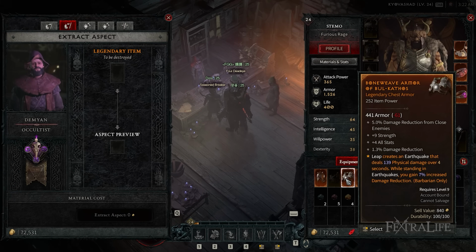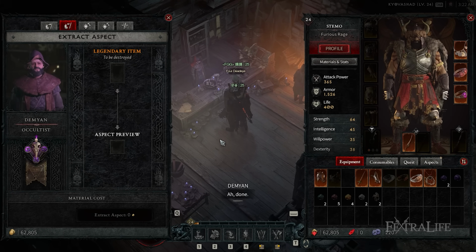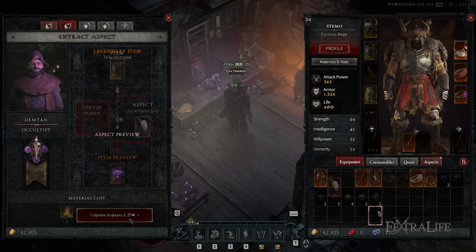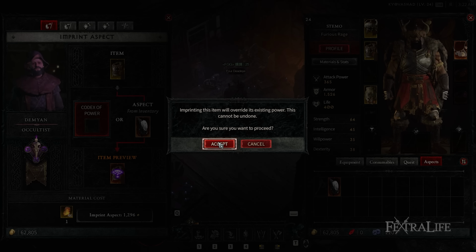This is going to be highly valuable since you'll definitely need them should you decide to switch builds. However, do note that aspects can only be used once. For instance, if you've already imprinted them onto an item but you prefer the next item you recently got, you won't be able to re-extract the same aspect again.